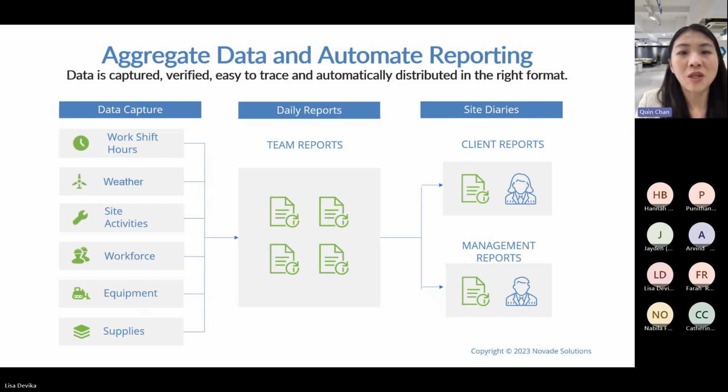And the site diary will help to report to the top management, so the top management can easily make decisions based on the activities on site, and the client can see the reports as well. So it will align the communications. So next slide.